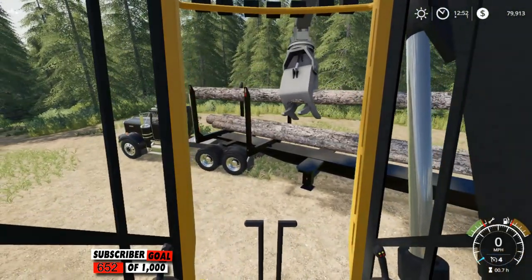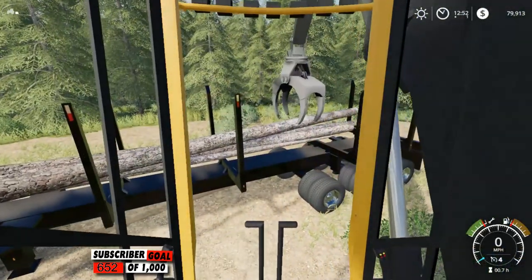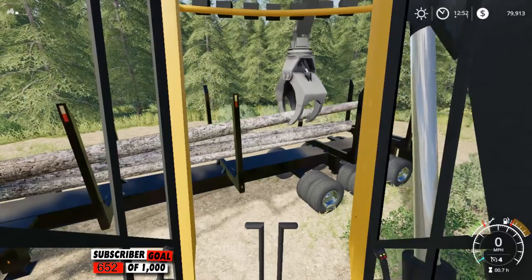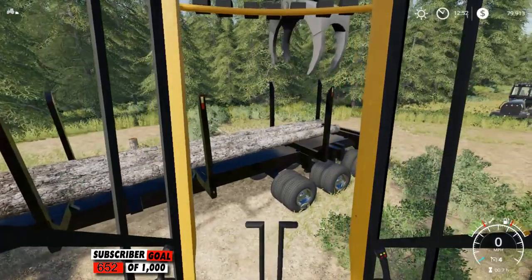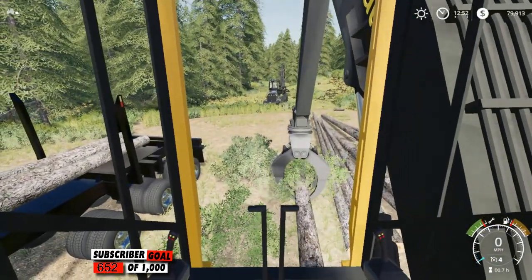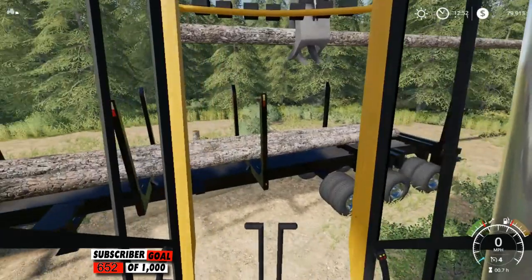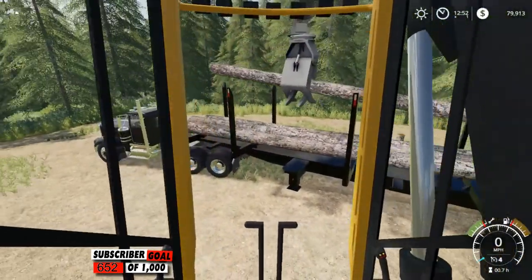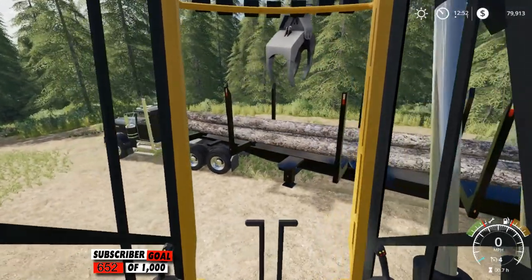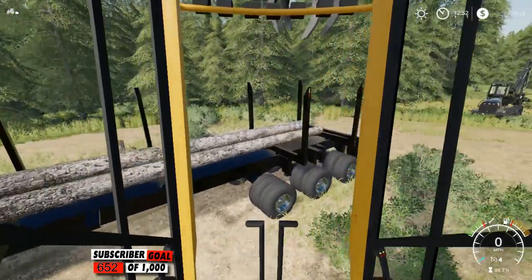I did a mod review of this TigerCat 880 loader by FDR Logging, so if you missed that, go check it out. There's not really a whole lot you can go into much detail about, other than the way it looks and performs, so it's not a super detailed mod review. We just did a little bit of logging with it to test it out, but I do like the grapple. It grabs the trees really well, the single trees quite well. When you start getting into multiple trees, it does tend to get a little squirrely, but that's nothing against the machine. It's just the way the Giants game physics and tree physics work.